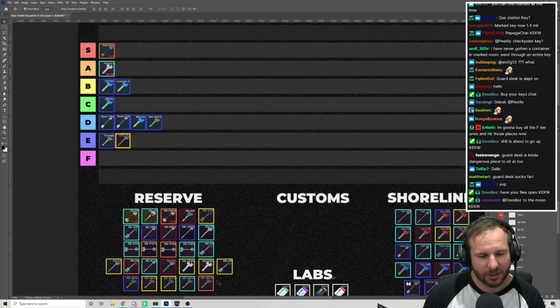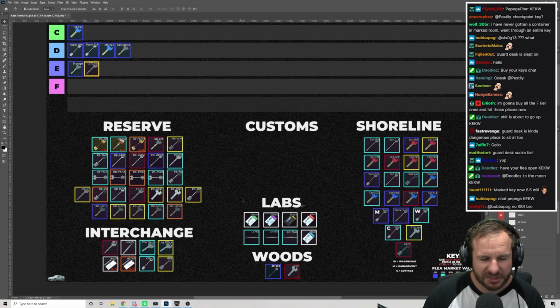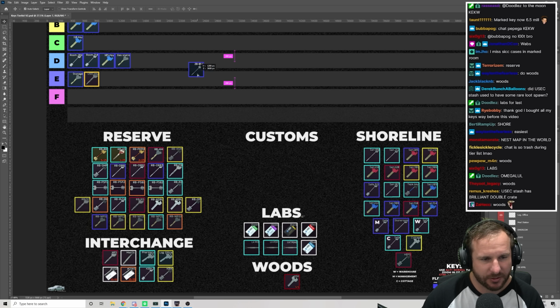All right. So that's customs. I suppose the next map we can do after customs, we'll do woods. All right. So woods has 2 keys.